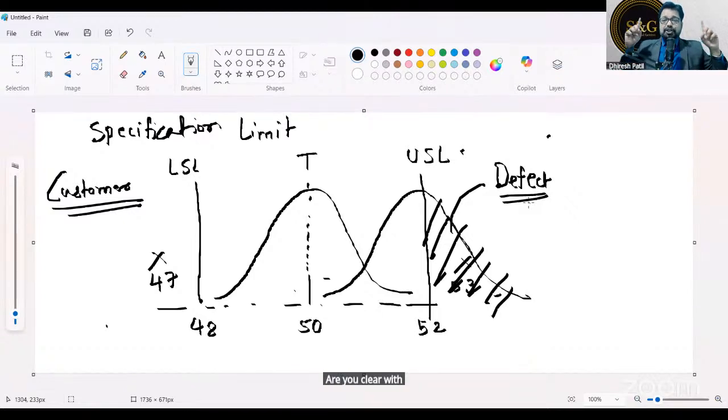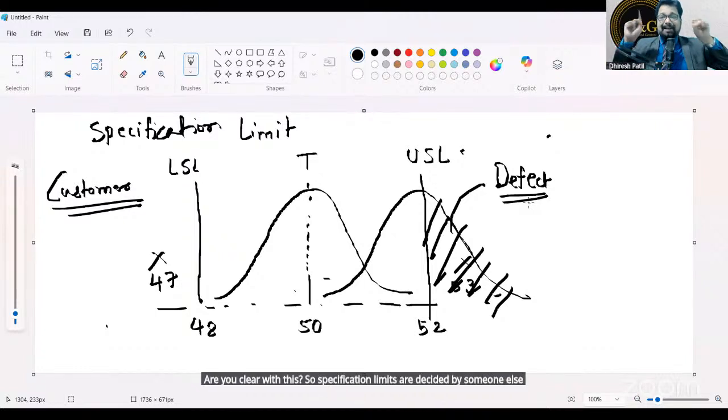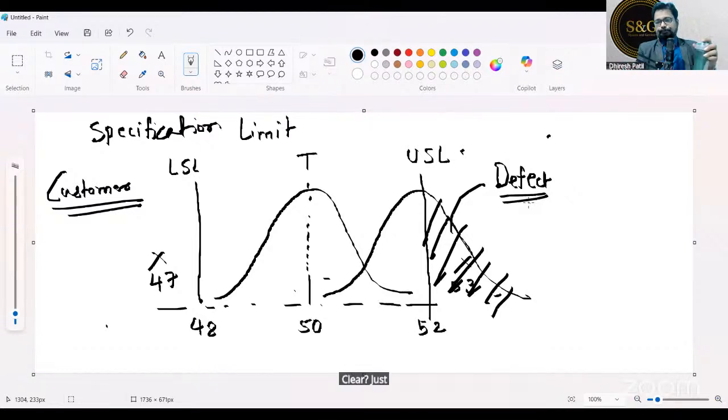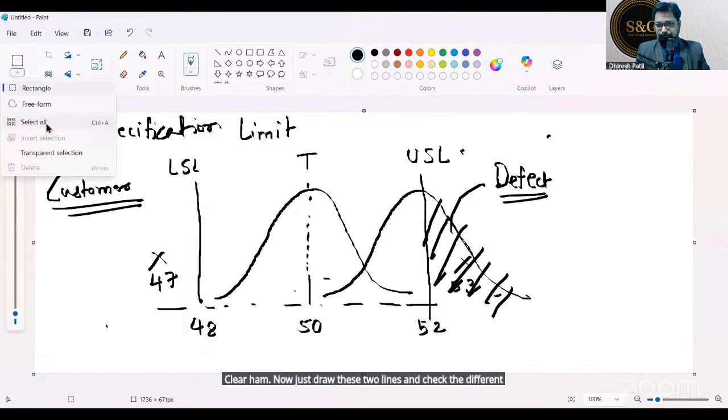So specification limits are decided by someone else, the customer, the regulator, etc. And the control limits are decided by the process. Clear? Just give me yes. Now just draw these two lines and check the differentiations.